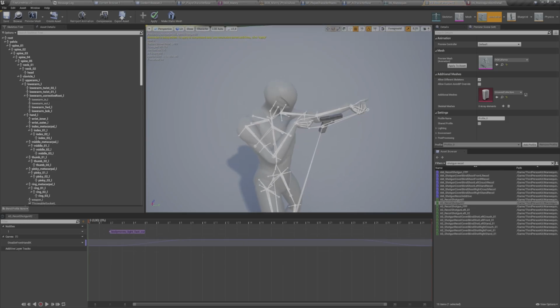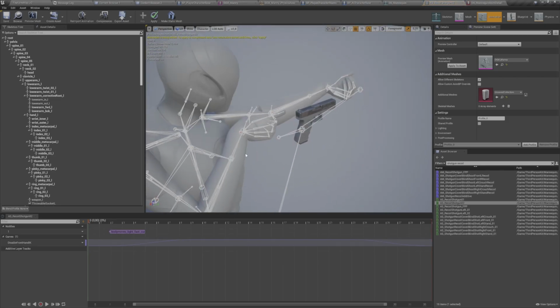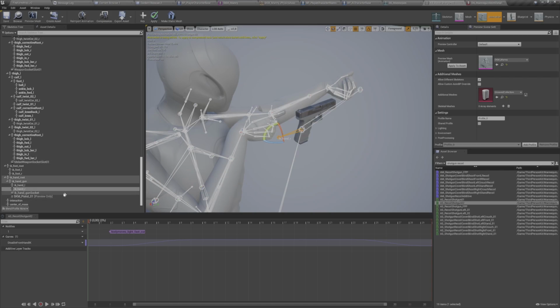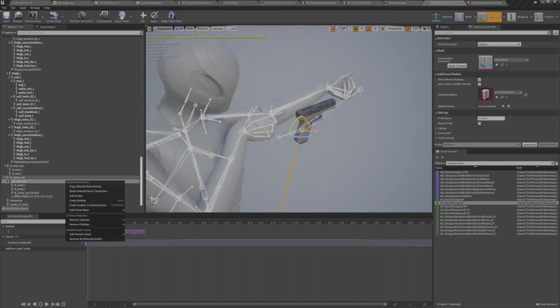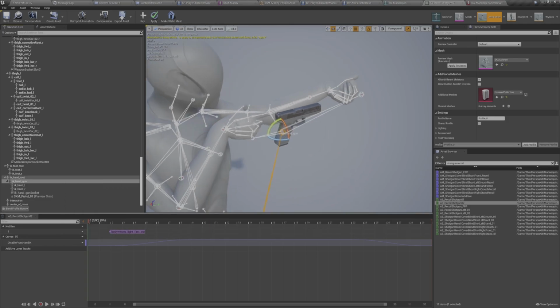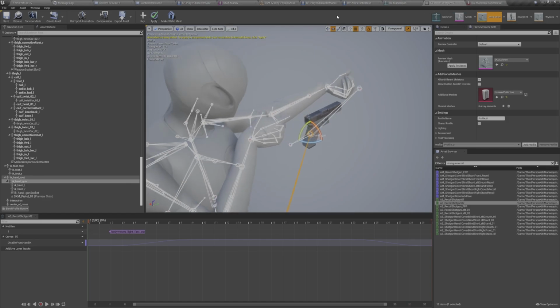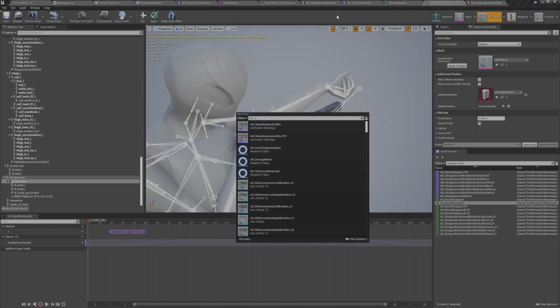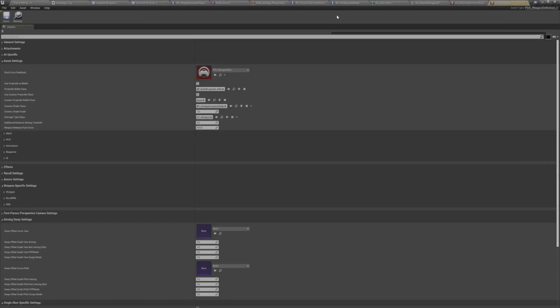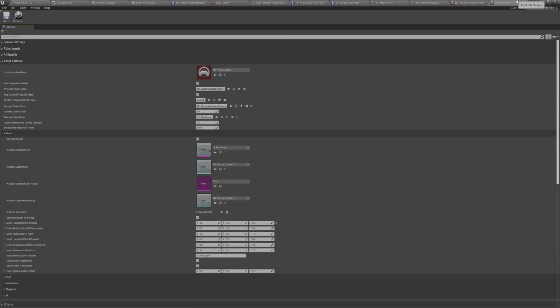As you can see, the pistol is quite off. The K-bone is quite off. And what we can do now is assign to the gun bone the shotgun mesh. By the way, instead of using the grid process, you can also adjust the location of the mesh in the data asset itself of the weapon. It's right here. I wrote about it in documentation also.